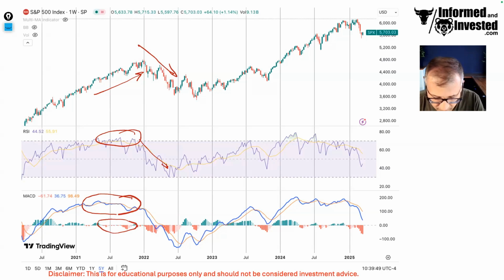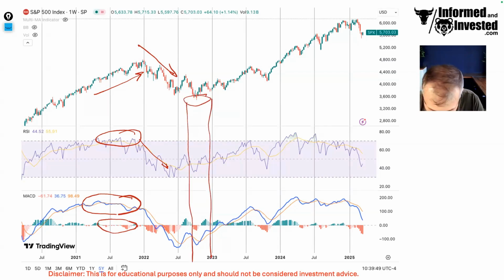But how long did it go down before it turned around? So it turned around somewhere here. Notice it turned around somewhere here, correct? What happened in the market? You got a positive here, you got a positive here, and you got a positive here. But also, the MACD line had crossed over the signal line at this point, but the S&P 500 still kept going down. It crossed again positively here, at which time it turned around. And the momentum of RSI, or the direction of RSI, was also higher.